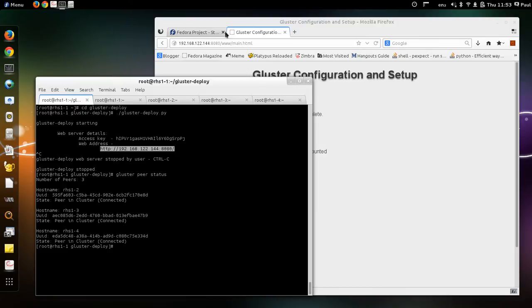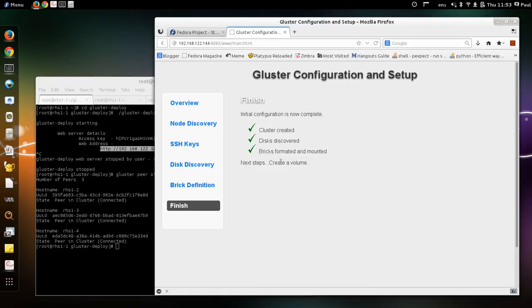Okay. As it stands right now, you would need to take the bricks that we've just created and manually do a vol create. What I'll be working on in the next few weeks is adding the volume create process to the UI as well. So you'll end up with a tool which will create the cluster, find the devices, format those devices, and form a volume for you, all in one easy to use UI.